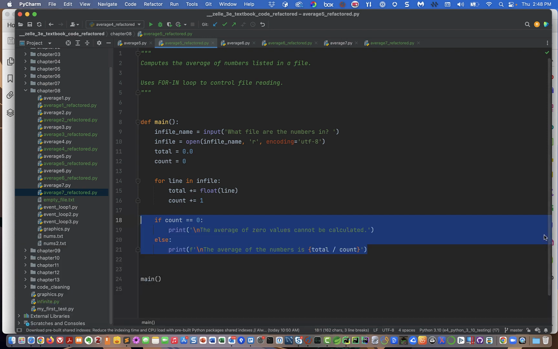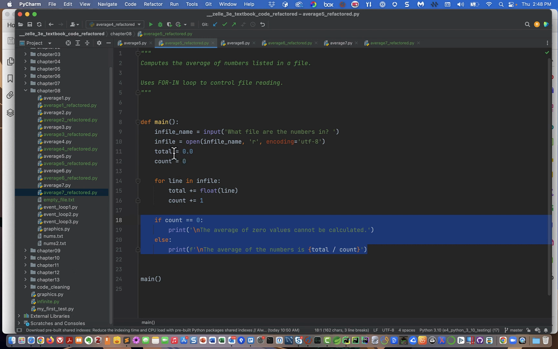Okay, so I changed the usual things. Instead of whatever non-Python variable name we had there, I changed that to in file name.